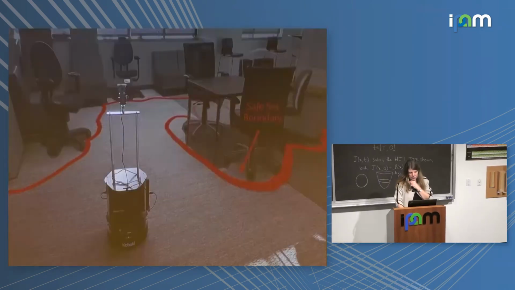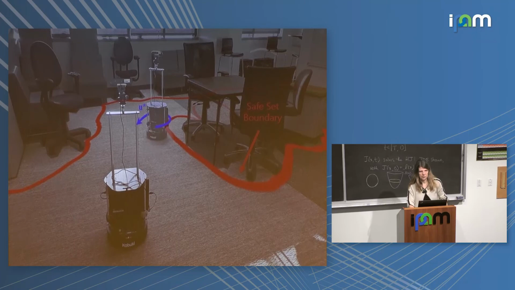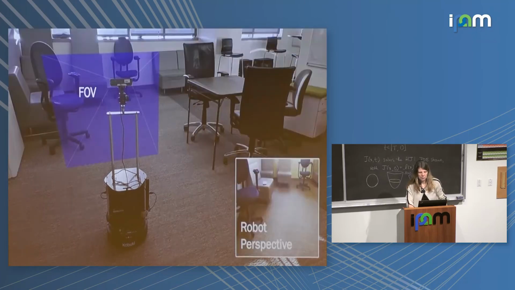Okay, so that can give us a filter. This is the safe set boundary now, and it gives us not only a filter, but a control law to use when we hit the boundary. So now the theory is basically the same as before. And what we've been working on is really how to compute this reachable set and update this reachable set as you're getting images in real time. So how do you do local updates to this reachable set as you're getting the perceived information through the sensors?